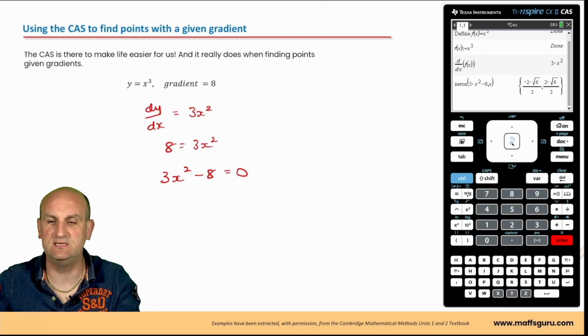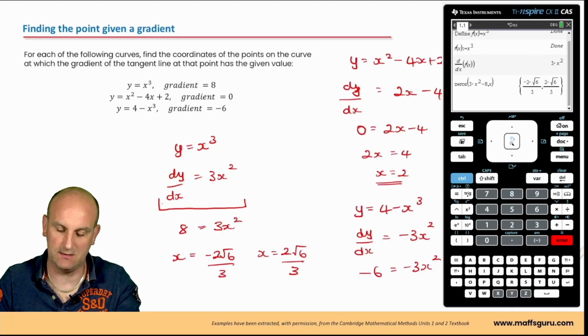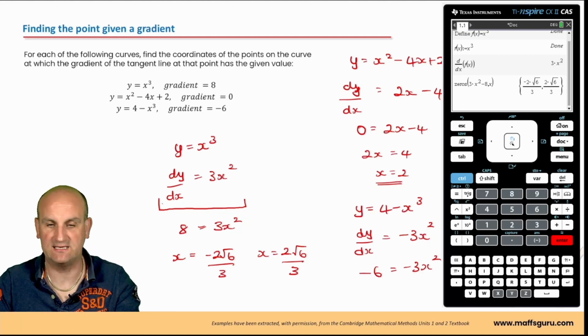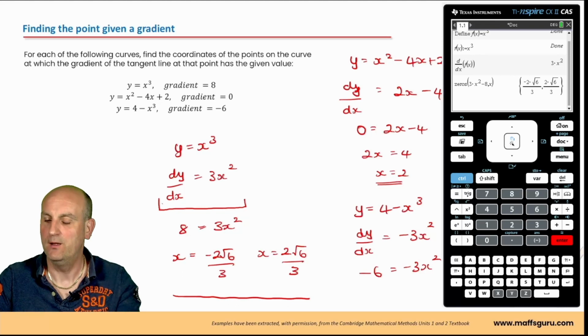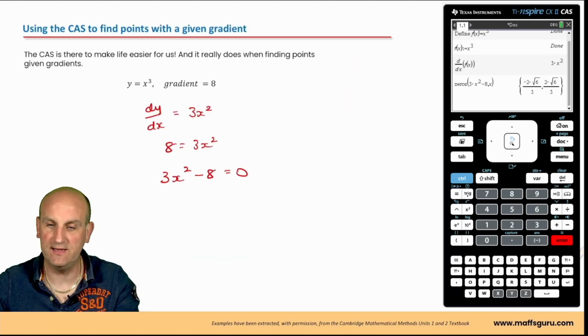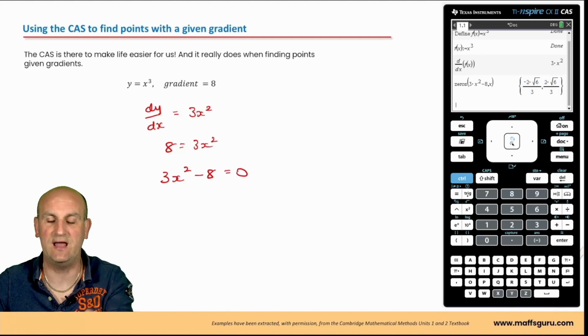Why? Because what you notice is previously, when we did the previous example, what did we find? Well, we had x equals this or x equals that. So if we looked at this, the calculator gave me this for the x equals. When I go back to looking at this now, we notice it's in curly braces. And the great thing about that is your calculator can do something with that. It's like a set of values.